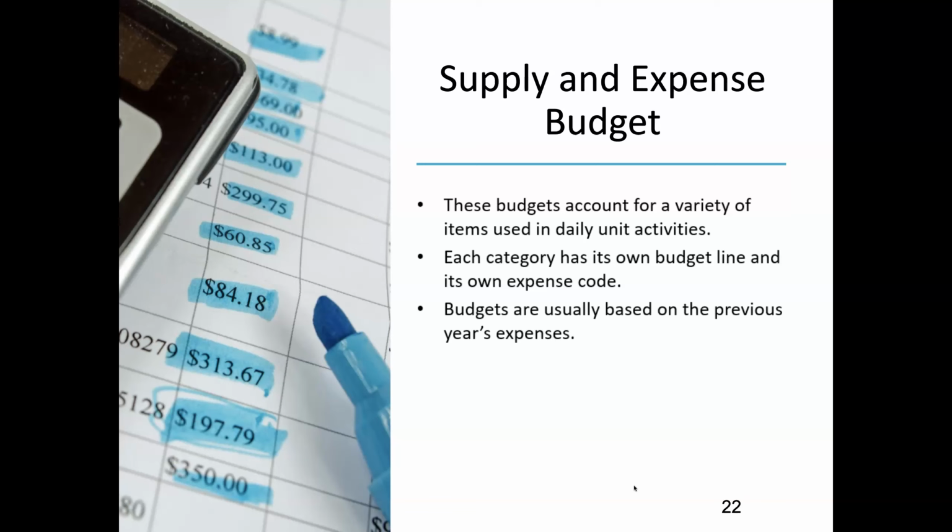Although different methods are used to calculate the supply and expense budget, usually the previous year's expenses are used as a baseline. Ideally, this baseline is adjusted for projected patient volume and specific circumstances known to affect expenses, such as predictable staff turnover, which increases orientation and training expenses. A percentage factor would be added in to adjust for inflation. However, the reality in many Canadian jurisdictions is that budgets rarely grow as quickly as actual expenses, and managers are expected to find efficiencies to arrive at a balanced budget. And so this is the issue.